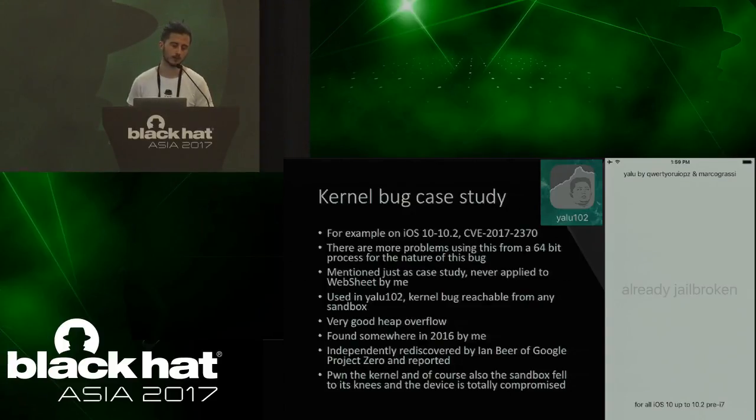So, to be honest, I never used it in the WebSheet context of this talk. But anyway, I thought it would be nice to present it as a case study, because it's a very good heap overflow, and it was used in the Yalu 10.2 jailbreak. Also this bug is reachable from any sandbox, so I think it's quite interesting. I found this bug somewhere in 2016, and Jann Horn of Project Zero independently rediscovered it and reported it. And of course, if you pwn the kernel, the sandbox is also compromised, and the device is compromised.